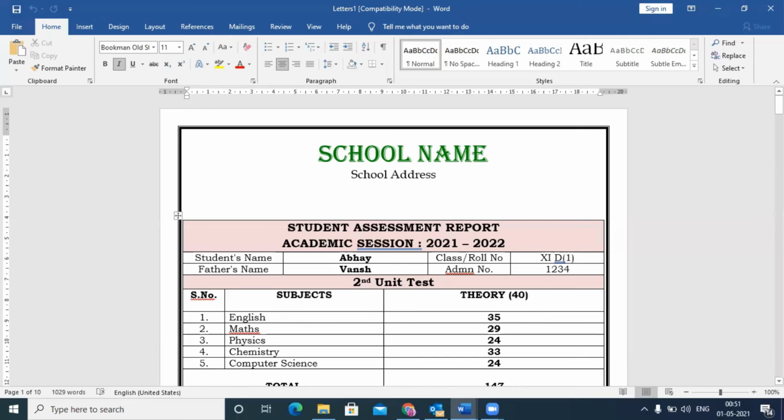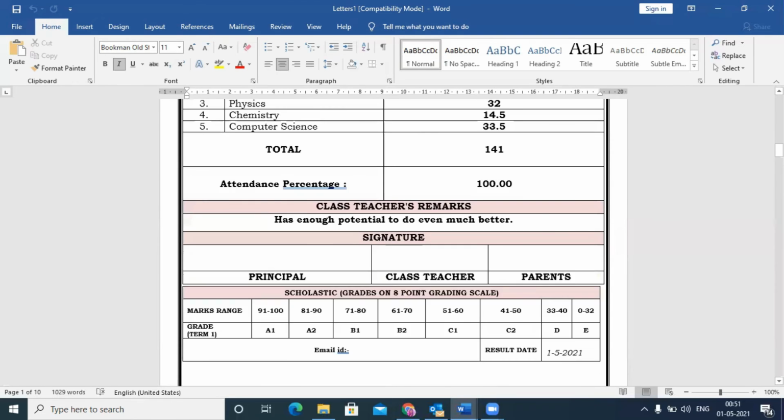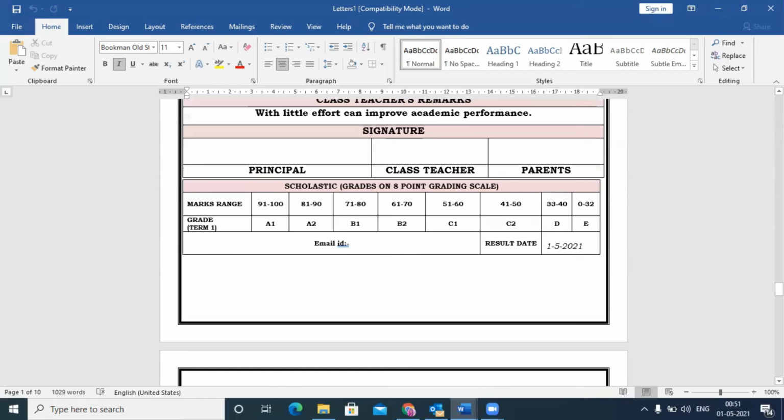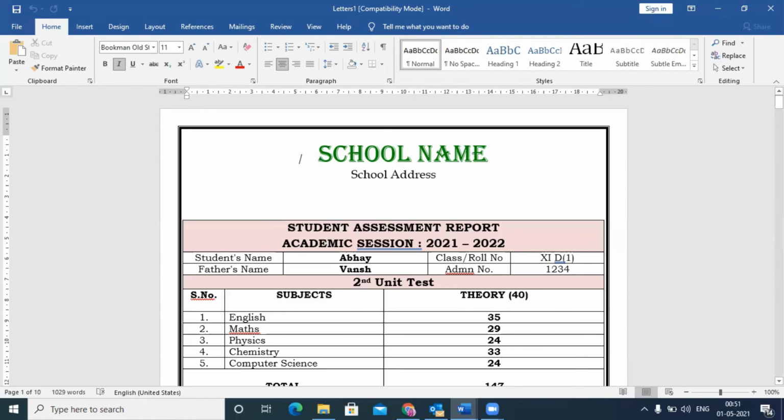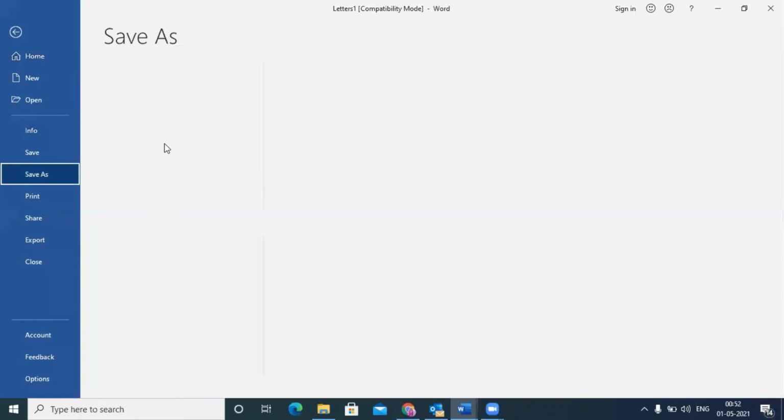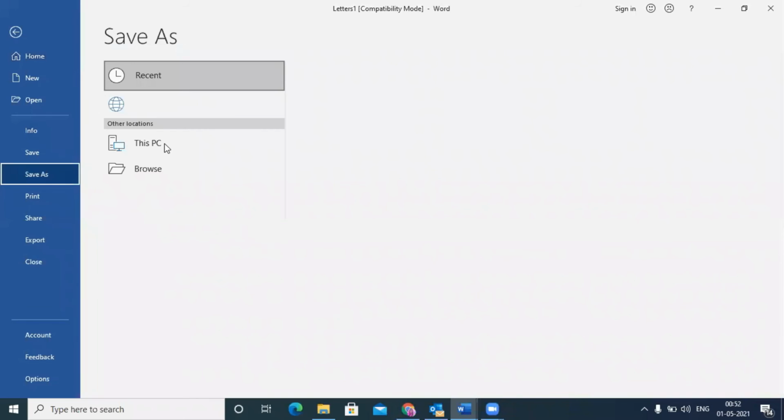The first method we have already done through email. So let me show you all 10 report cards here. All these are my 10 report cards, and they are ready. So now I'm going to save this file. For this, I will click on File, click on the Save As option, and select the folder where you want to save your file.